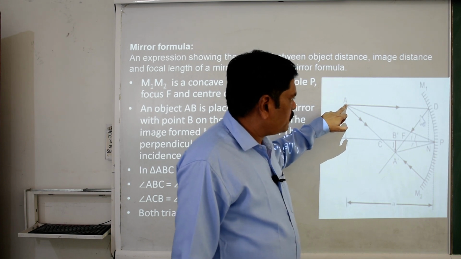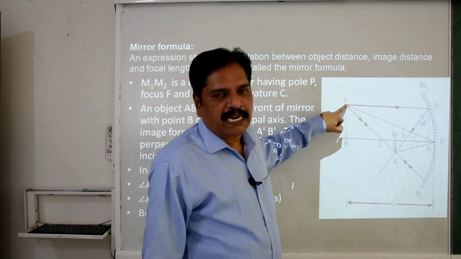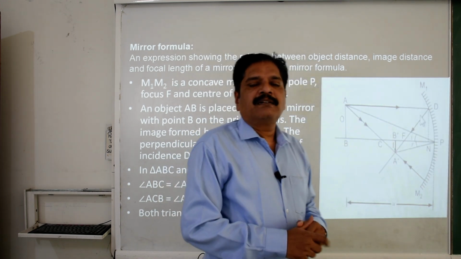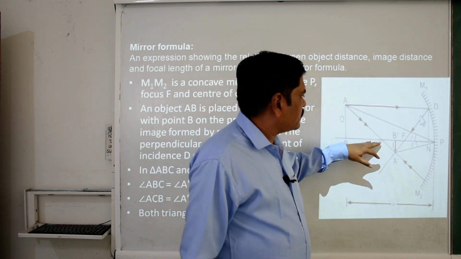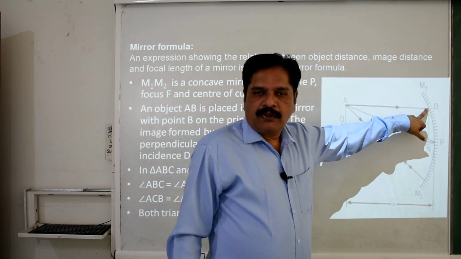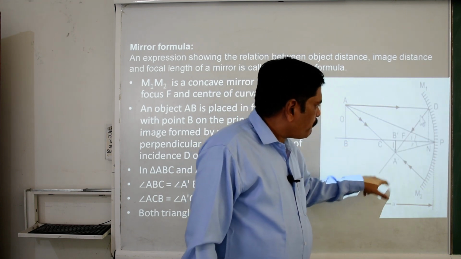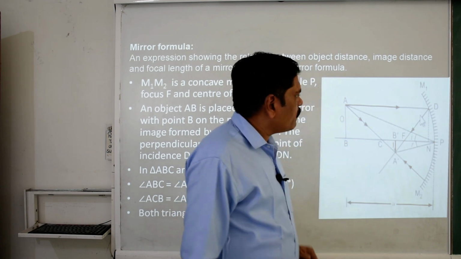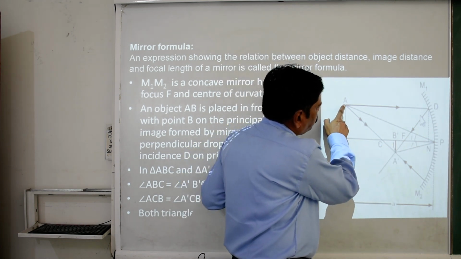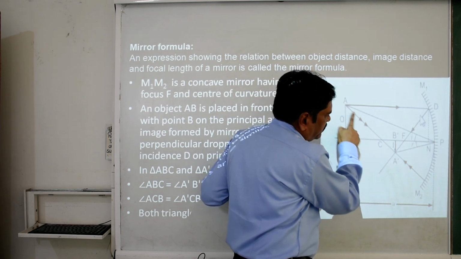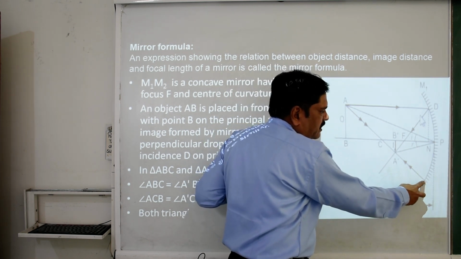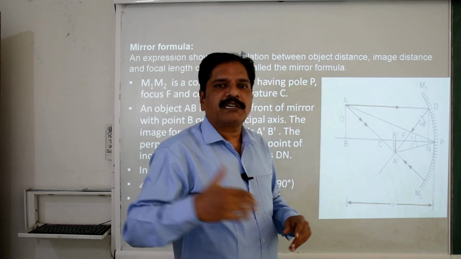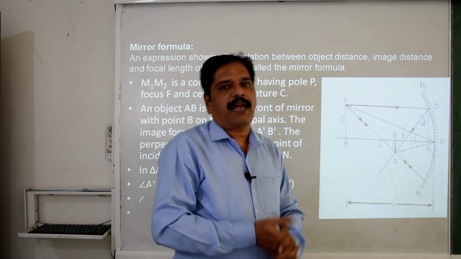You know that to form the image you need to consider at least two light rays. First of all, AD is taken as a light ray parallel to the principal axis. After the reflection it will pass through the focus. The point of intersection of this reflected ray with the principal axis is called the focus. Now take the second light ray, which passes through the center of curvature. It strikes the mirror here, and because it passes through the center, it is reflected back without any deviation, at the same angle.